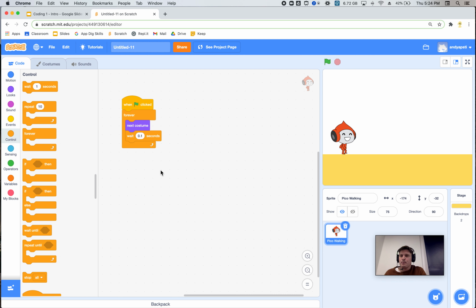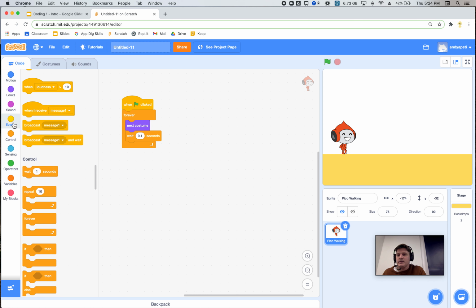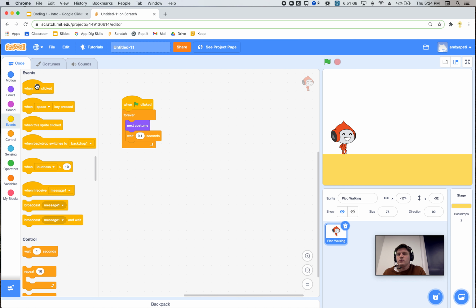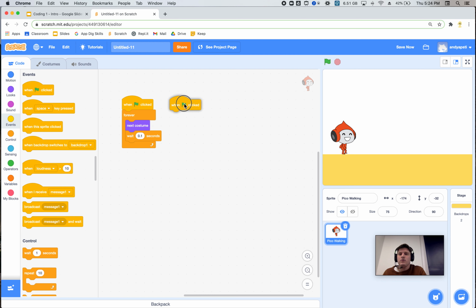That's less distracting. And we are going to use another loop, another forever loop actually, that is going to listen for a key being pressed. So I want to start listening as soon as the green flag is clicked. You can create multiple green flag clicked events. And all this is just telling the program when to start the code. I could start it when I press the space bar, when I click on Pico, all sorts of different events.